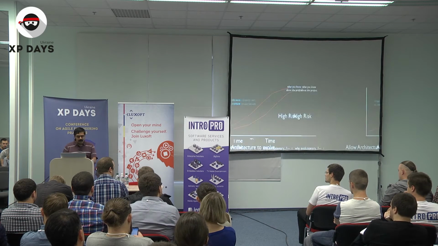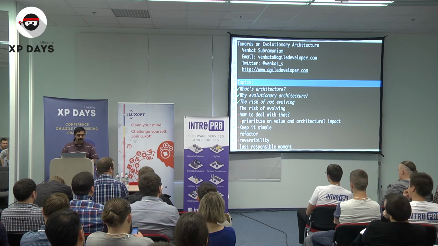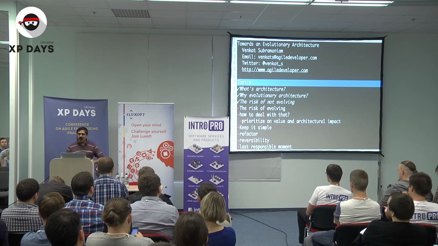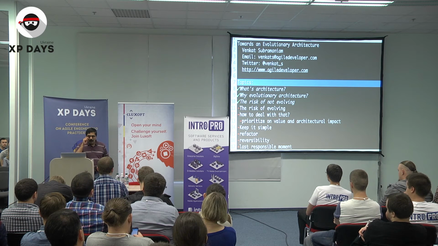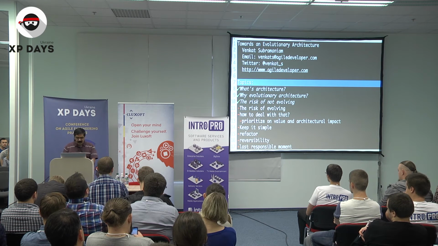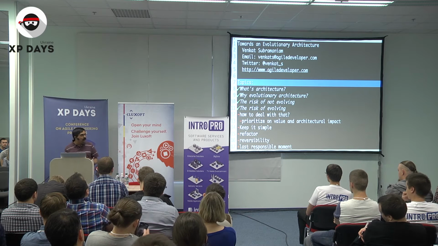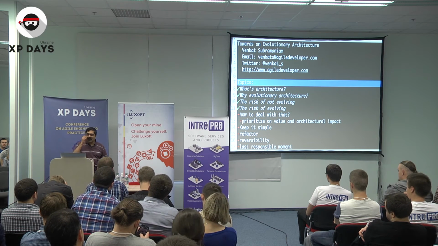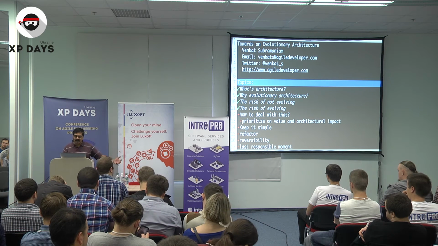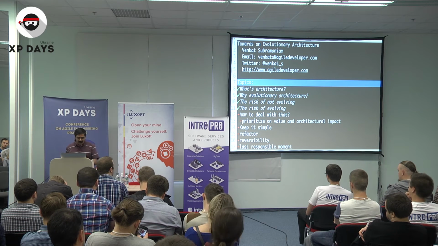But of course, we always have risk in everything we do. I'm going to talk about both risks. What's the risk of not evolving an architecture? But let's not be naive about this. There is also risk in evolving an architecture as well. And to be objective, we've got to see both of those. What's the risk of not doing it? What's the risk of doing it as well?